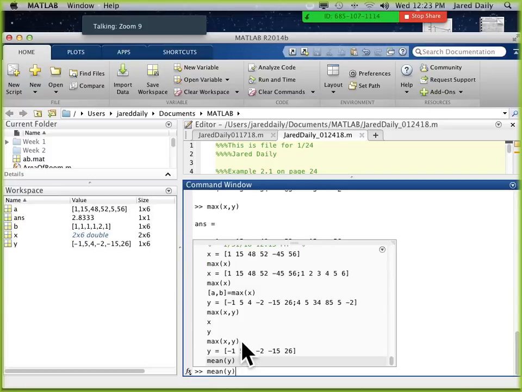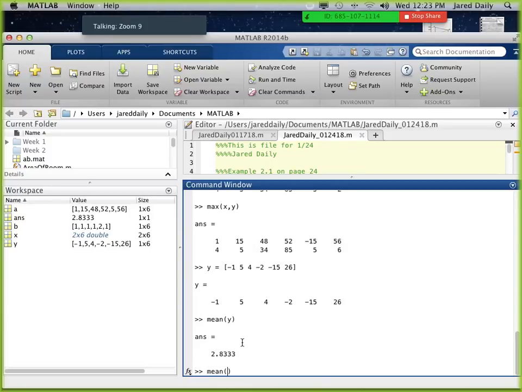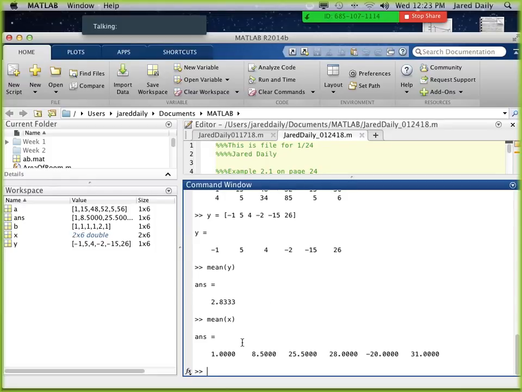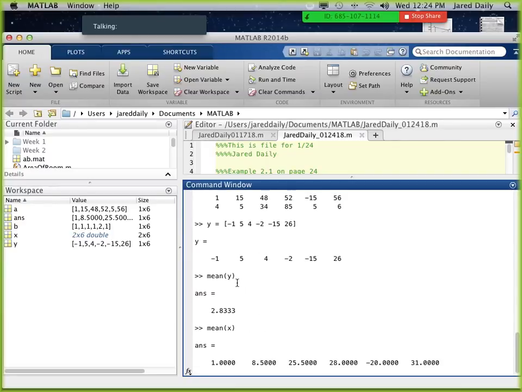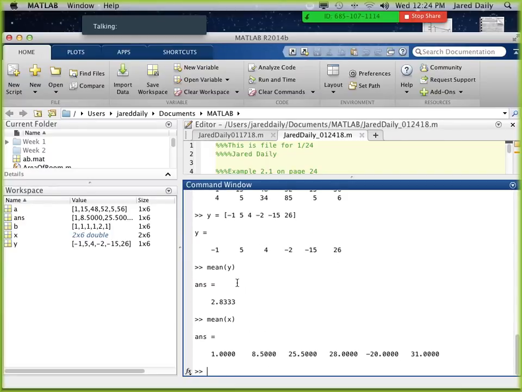Well, what would happen if we took the mean of x? Because x is 2 rows, 2 columns. Let's see what happens. So what it's done here, if we go back and look at x, here's x right here. It's done again, it's gone column by column. So it has averaged the first column, 1 plus 1 divided by 2, which is 2 divided by 2, which is just 1, and it's given us an average. So it's given us averages here. So that's just the normal arithmetic mean, or the standard average that we always take.